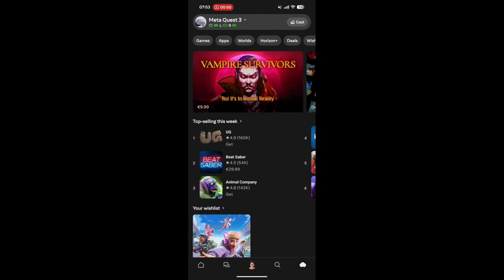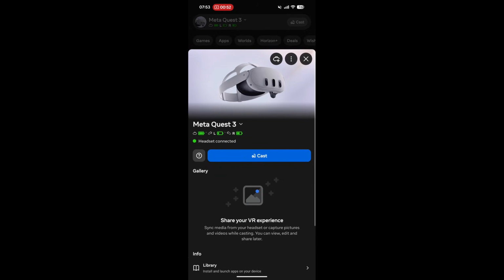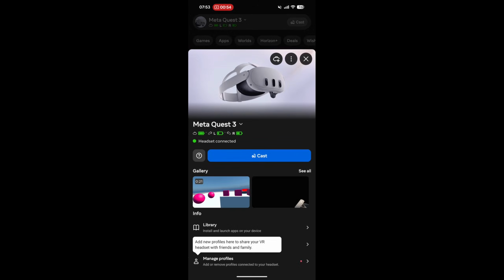Once I click that, you see here it shows me the battery level on the headset, and also even the battery level on the controller. If you don't see them, it's enough that you touch the controllers, and then once that is done, you see the controller's battery level on the app.